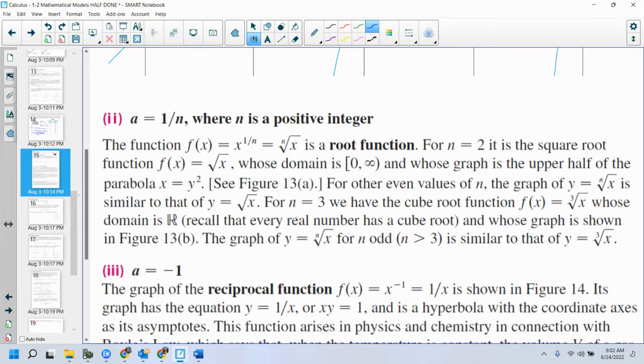If your power is a fraction, then it actually turns into a root. It turns into a root. Remember, x to the 1 over n is the nth root of x. That's the rule for if you've got a fractional exponent. You've worked with those a ton, though. So like x to the 2/3 power would be the third root of x squared. The x to the 4/5 power is the 5th root of x to the 4th.